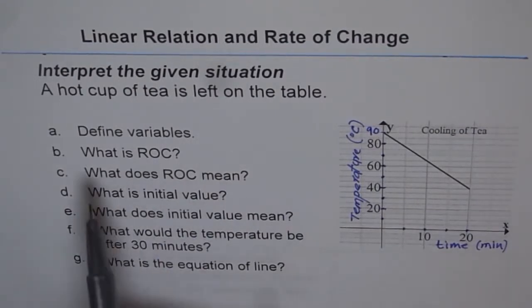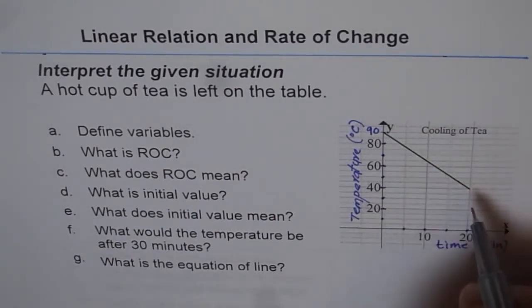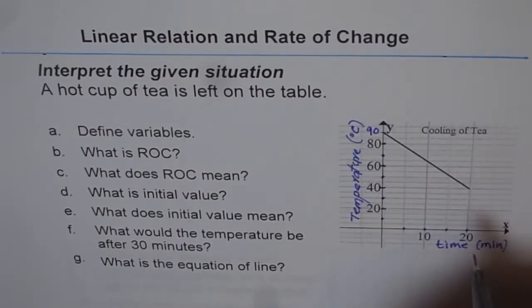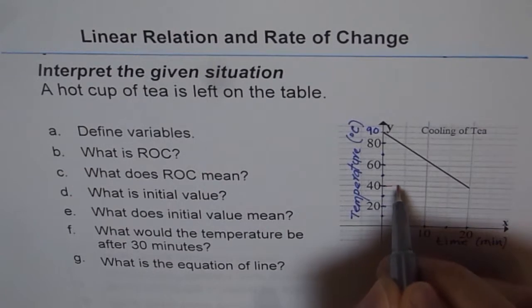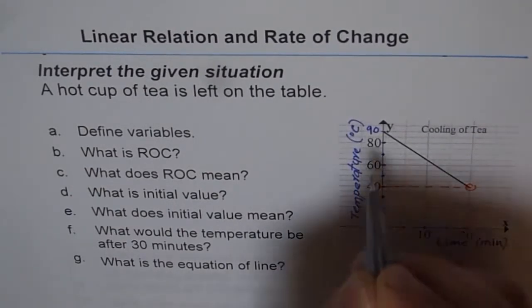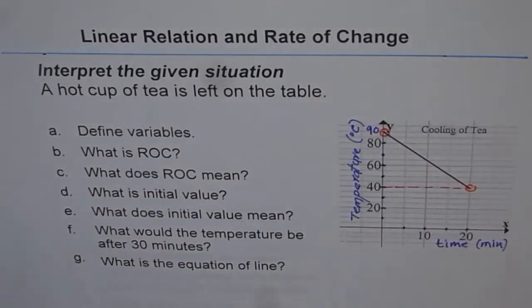Now, what is the rate of change? To find rate of change, you need 2 points on your straight line. If it is a straight line, you know any 2 points on this line will give you exactly the same rate of change, right? As an exercise, you can test that also. Let's take these 2 points. Bigger the triangle, better the result, right? So we are considering the 2 points as marked.